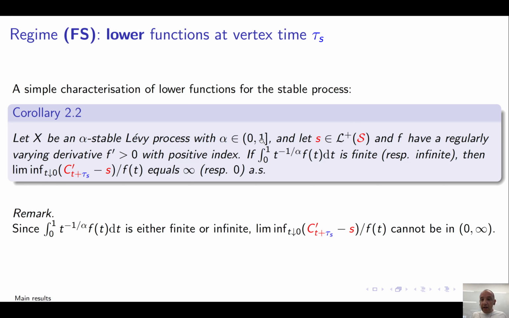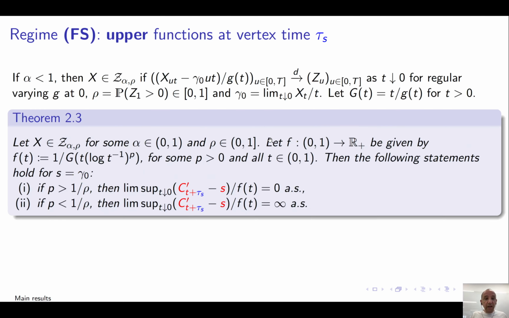Also, another thing to note is that here alpha is assumed to be between 0 and 1. If alpha is greater than 1, then there are no finite slopes to consider, you see, because in that case there's too much activity and the process is abrupt. Okay? So this theorem sort of covers everything.